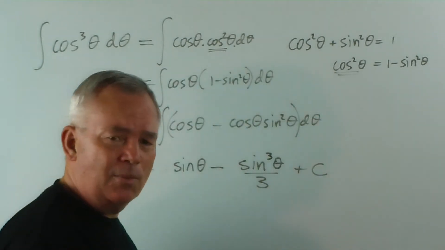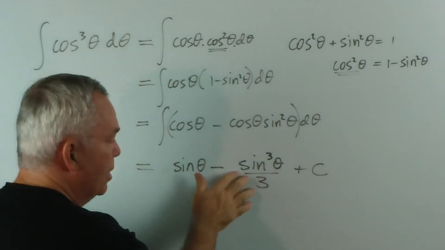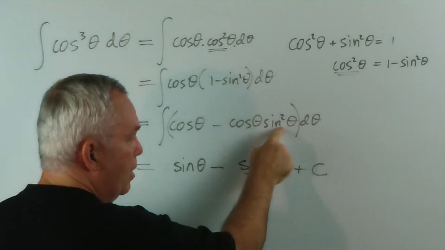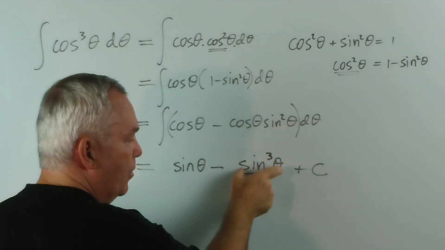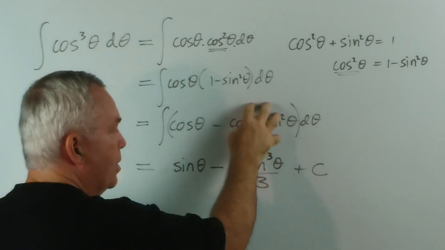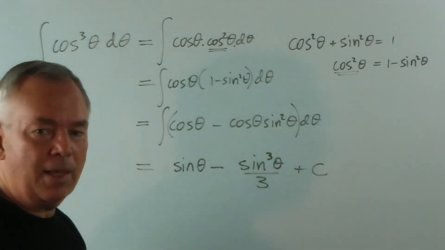I don't like the word cancel much. But, anyway, they would remove themselves. So, we'd have a 1. That makes sense. We'd be left with a sin squared θ. And we'd multiply by the derivative of sin θ, which is cos θ. So, in fact, the derivative of this is this. Which means, when we integrate that, we get that.